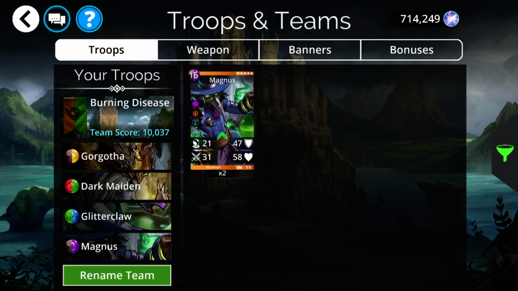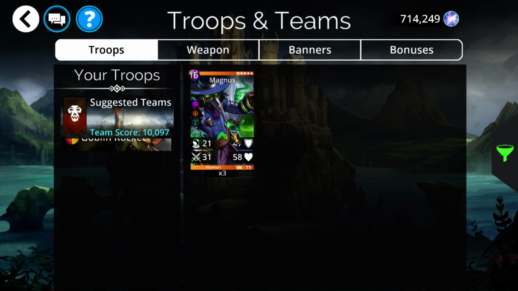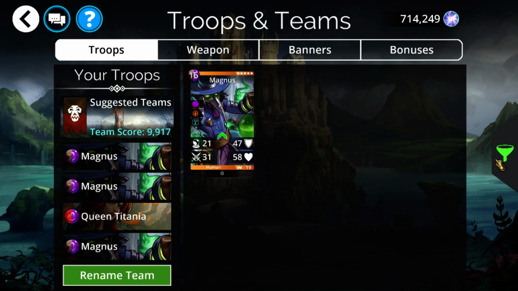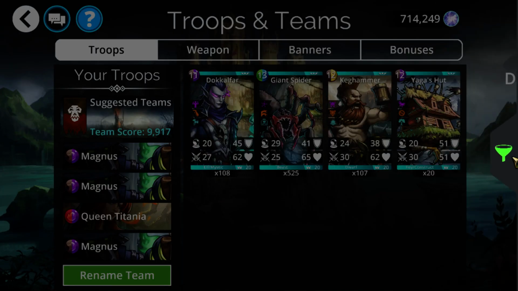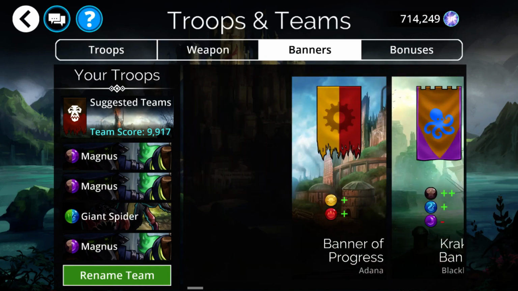Oh no, should we test 3? You know what? We got 3. We're gonna test 3. Let me go do what is that then? 3 with Giant Spider. We're doing it. I don't care. We're doing it. If it's gonna cost us that much for him, we're gonna enjoy it. Okay, we'll go get that in there.